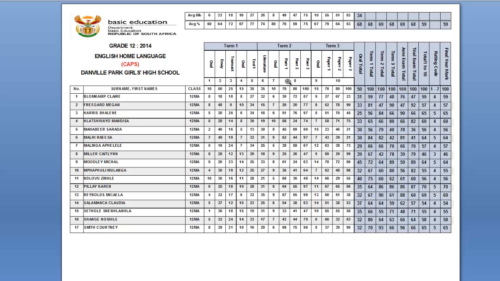Here are the task numbers, and here is the breakdown that they want at the end of the day. All of these up at the top here, you can see they auto-fill in. This whole thing auto-fills in. There is nothing to do other than just put in your marks, and this will auto-fill itself in. It will auto-calculate the whole lot.